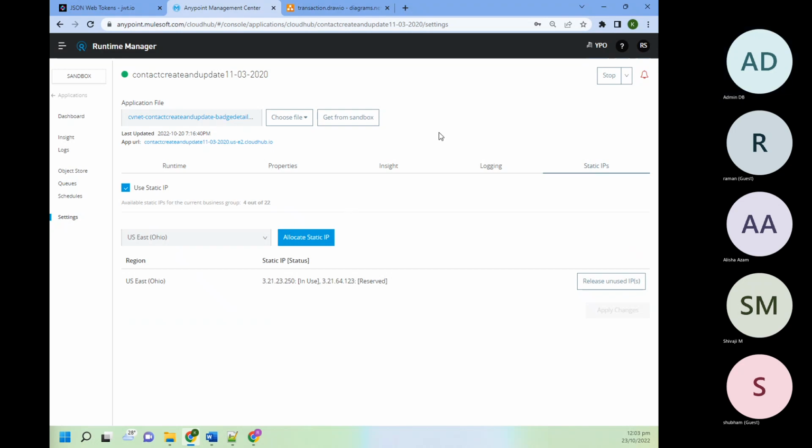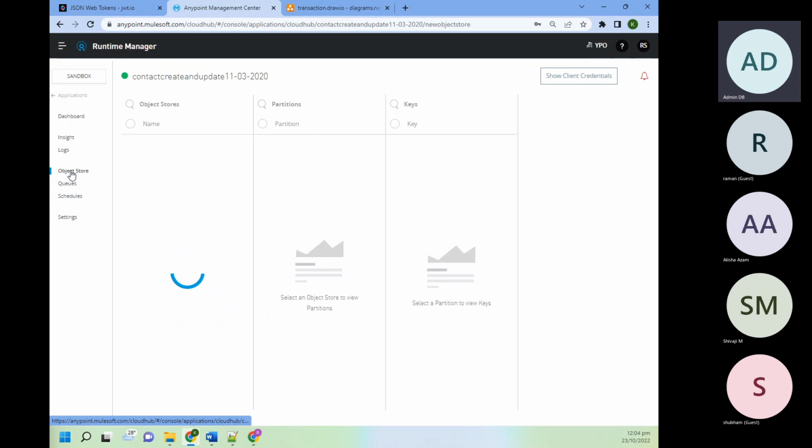But apart from this, if you want to see what requests are coming and what data got stored inside VMQ or object store, we have those two options.